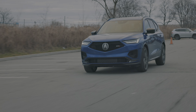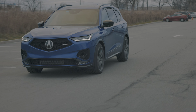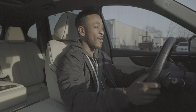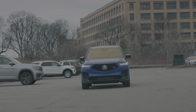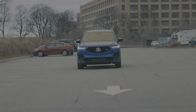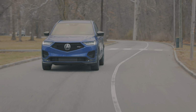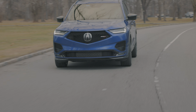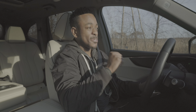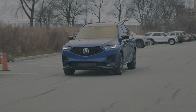The braking in this car is also quite good. All the speediness and handling doesn't really matter if you can't stop, and this car does that quite well. You don't have these huge 400mm carbon ceramic discs like you've got in the Audi RS Q8s and the Porsche Cayenne Turbos, but I think you've got a very, very solid ratio of braking power to horsepower, and that's really all that matters. I've not once had a hard brake situation where I felt like, whoa, this is not safe, and I definitely can't say that about other SUVs I've driven lately. Mercedes EQS. Yeah, Mercedes EQS.